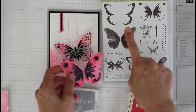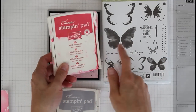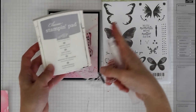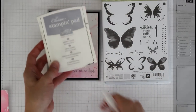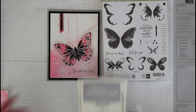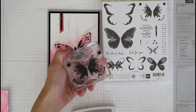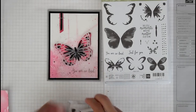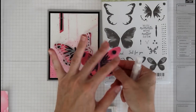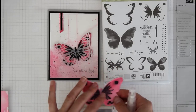I stamped this stamp in the set in Melon Mambo. I inked up my stamp, spritzed it, stamped it. The next stamp in the set was this one, and I used Smoky Slate. I inked up my stamp, spritzed with water, then stamped it. Then the next one is this stamp in the set. Again I inked it, and I actually just stamped this one, I didn't spritz, because I wanted a more bold black image on the top layer, but it's up to you, you could try spritzing also to get more of a melded look.